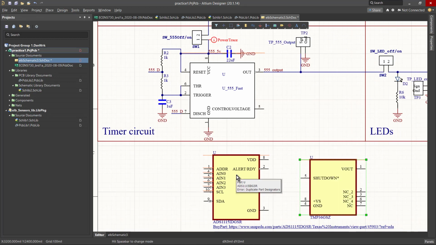Now, we still haven't cleaned up the footprints or the symbols. We still need to do that, but we've illustrated how we can get a part off of the web, bring it into a library package. In this case, we put them into our global library package because it's our hope eventually to collect them all together and build an integrated library.